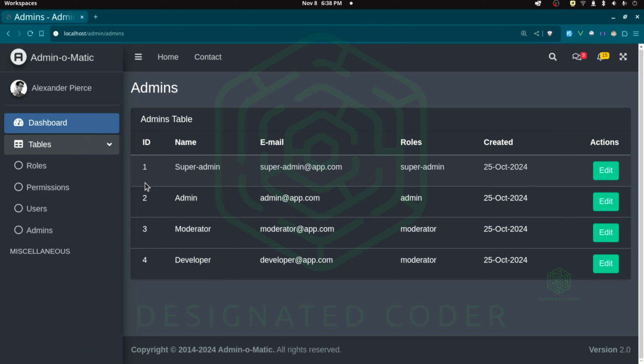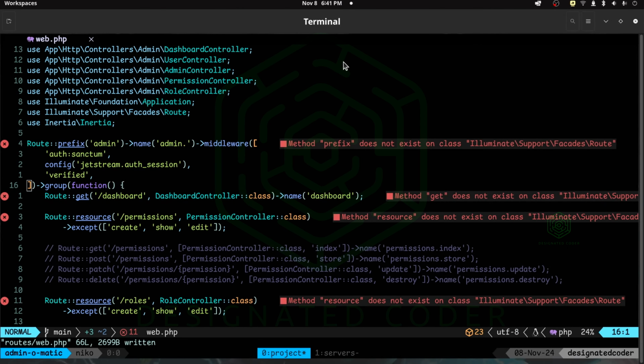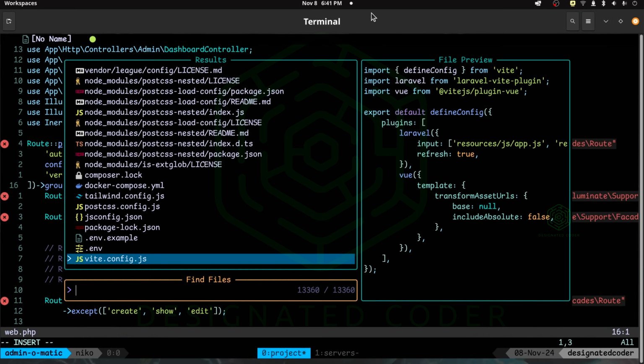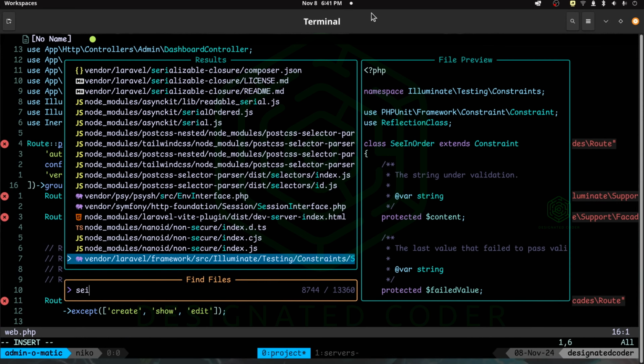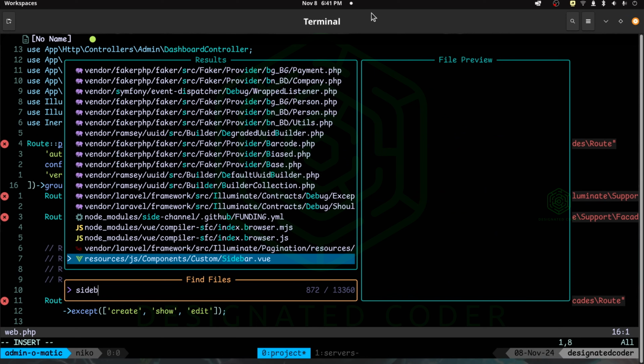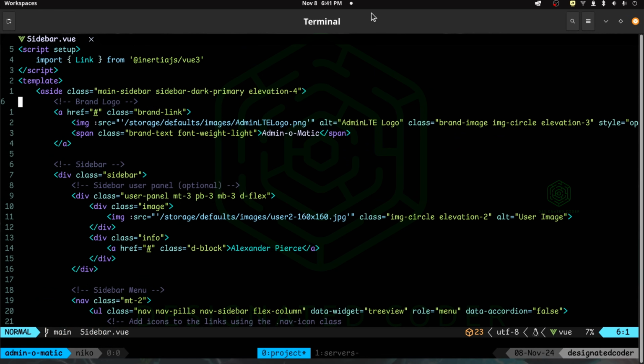Now, the next thing I want to do is add some links. One is going to go back to the dashboard for the front-end user, and then I also want to create a link there to come back to this backend. So let's start working on that. I want to put it in two different places, but both of them are in our sidebar. The first one is going to be the logo that we have on that sidebar.